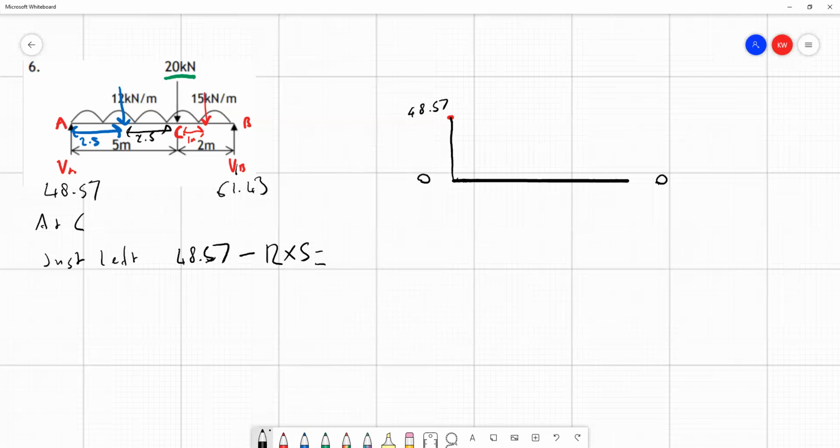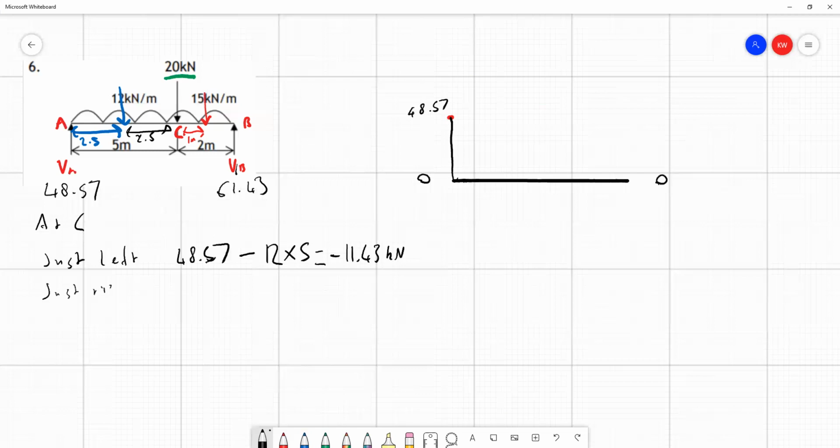So put this into our calculators. It's just force we're considering here. 48.57 minus 60. And that is going to give us minus 11.43. And you maybe even see why. You might even think like me sometimes. You start thinking, oh, I need to work out the distance here. The distance away from the point only matters when we're looking at our bending moment or our moment calculation. We're considering force, we're just interested in total force being applied. So in that section of beam on the left-hand side, it's 12 kilonewtons per metre, and there's 5 metres of beam to the left of the C, and that's all we're interested in. At this point where the force applies is not what we're concerned with.